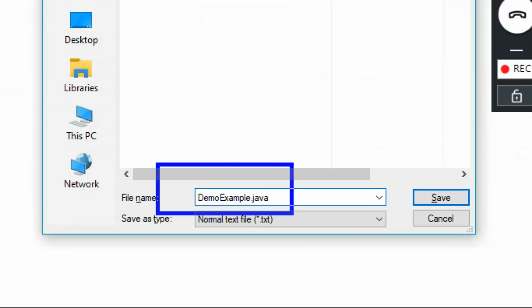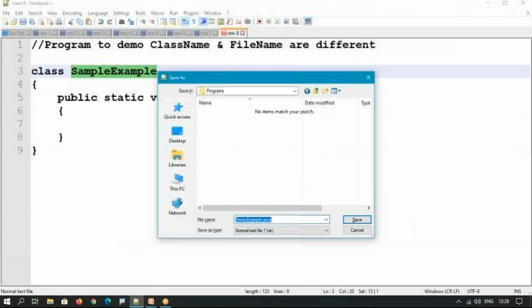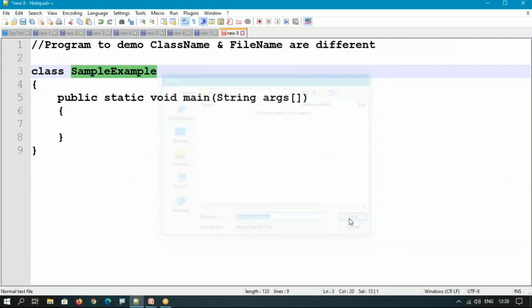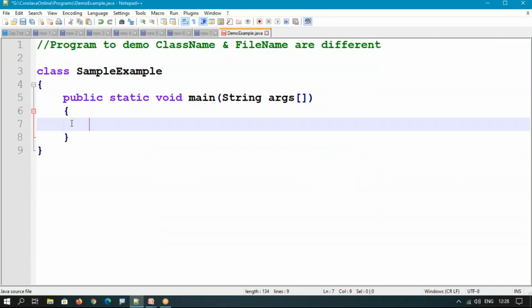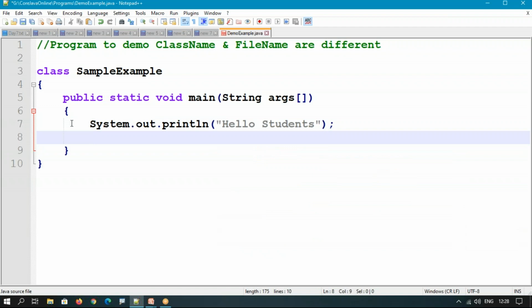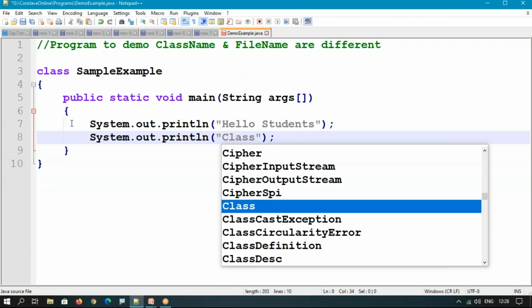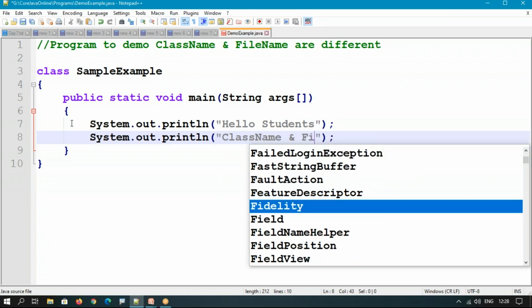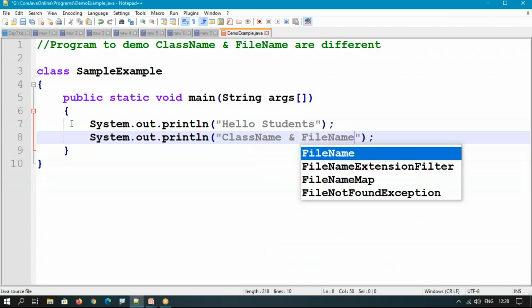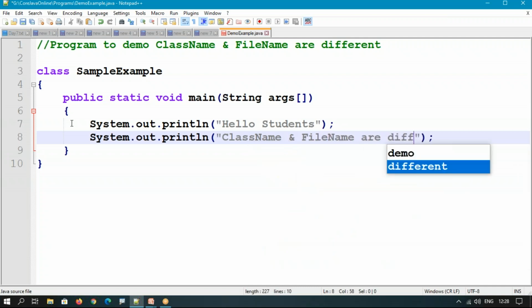Let us save this, and then here we'll print one message: System.out.println hello students, and one more message: System.out.println class name and file name are different.